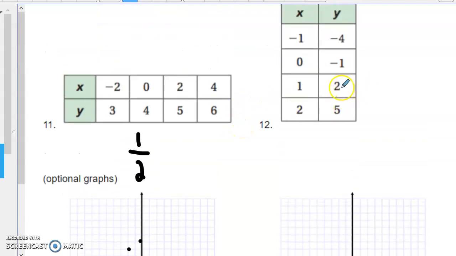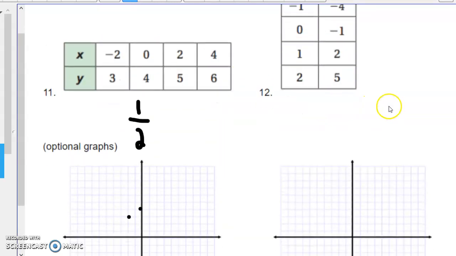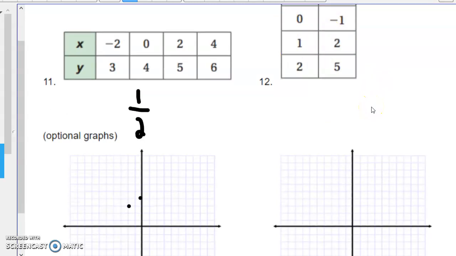Number 12, I've got a few points. Now I kind of like to avoid the negatives if I can, so I'm just going to skip over the first one and just put these 2 points on there. You'll still get the same answer if you use the first points, but I just like to avoid the negatives when I can. So my first point I'm going to graph on here is 0, -1. And then my second point is going to be over 1, up 2. So then to find the slope of this point, I would rise up 1, 2, 3, and then I would go over 1. So the slope here could just be simplified to be 3 for this one.